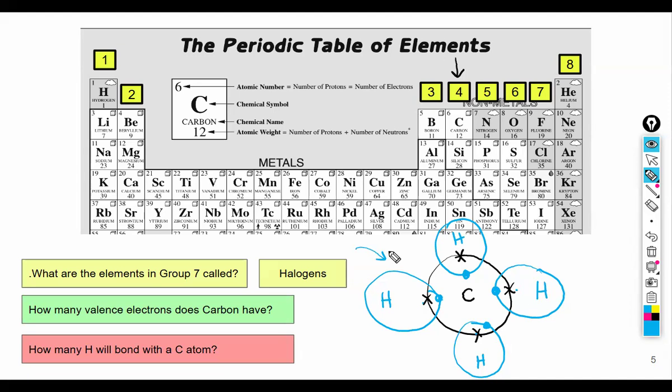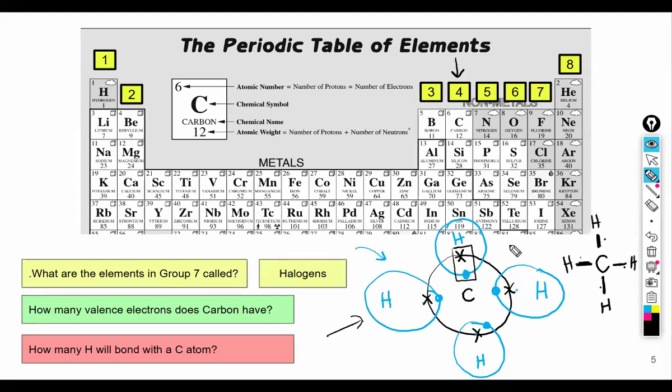So there's a little shortcut to drawing this. You see every shared pair of atoms? You see how the X belongs to the carbon and the dot belongs to the hydrogen? That's a covalent bond. This is how they will draw it. H here, H here, H here, and H here. Each line represents a pair of electrons. So this line here represents an X and a dot. So this is 2, 4, 6, and 8. So that is how we are going to be drawing it in organic chemistry.